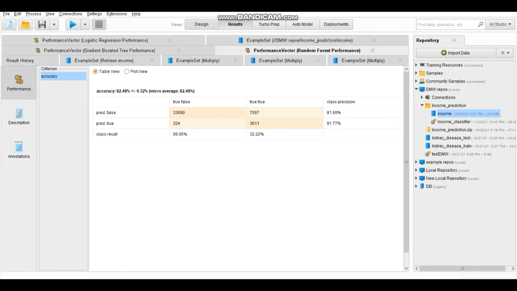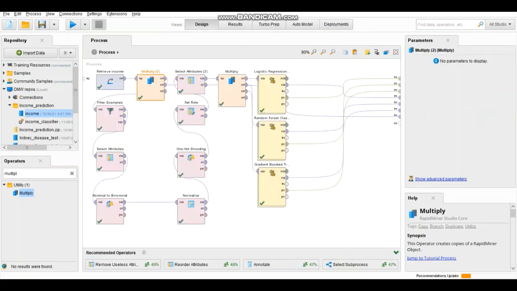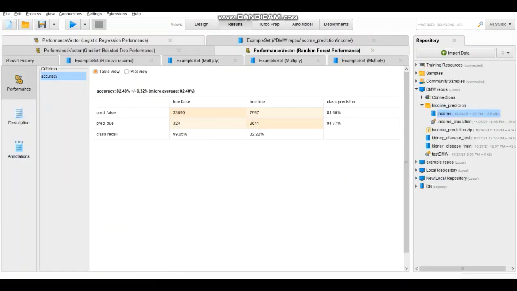Now, the gradient boosted tree. The gradient boosted tree uses the gradient boosting algorithm, which is a machine learning technique used in classification tasks. It enhances the performance of weak learning algorithms, like the random forest. This algorithm is built iteratively by combining predictions from several weak learners. The gradient boosted tree combines the decision trees sequentially so that each new tree corrects the mistakes of the previous tree. Here we can see it gives an accuracy of 79.95%.